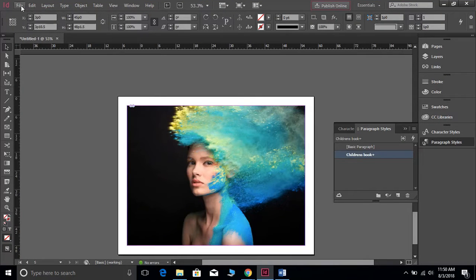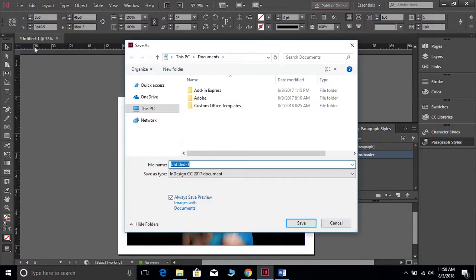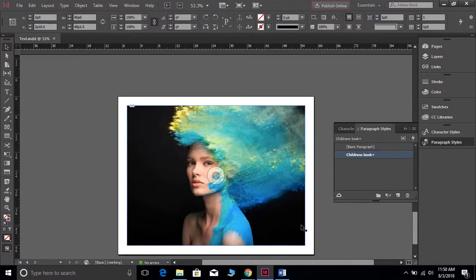Actually, if I were to save this, if I go File, Save, and I just put "test" in the documents folder, I'm just going to leave it there as an InDesign document. So we'd hit that, and that's what you would do in the process of saving throughout. But this is for when you are finished and ready to export it as a PDF to turn it in.